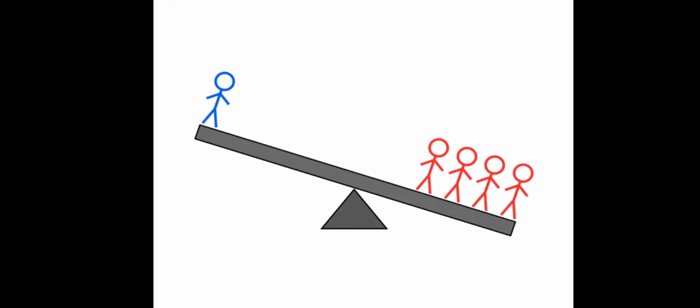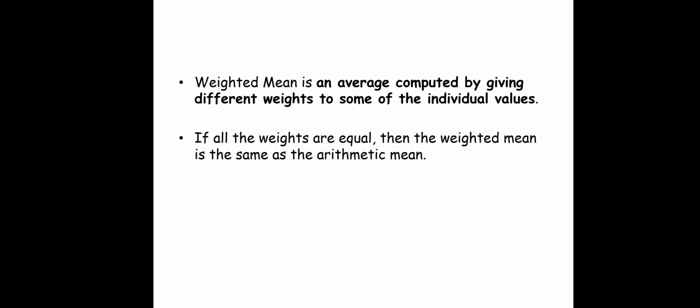If the weights were similar, both heavy or both very lean, then they can play seesaw easily. But when one person is very heavy and another person is very lean, then they cannot play seesaw because the weight of the heavier person will be more. So weightage will be given more to the heavier person. Why? Because weight is more, isn't it? So I think you got some gross idea regarding weighted mean.